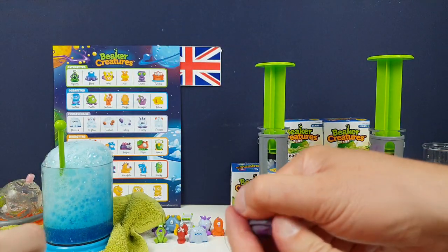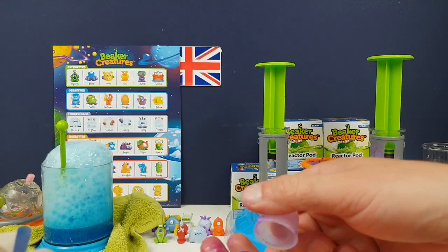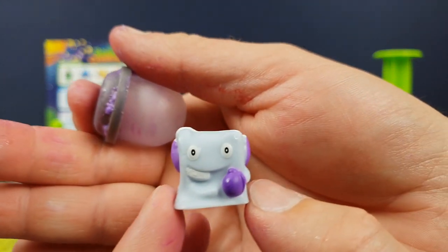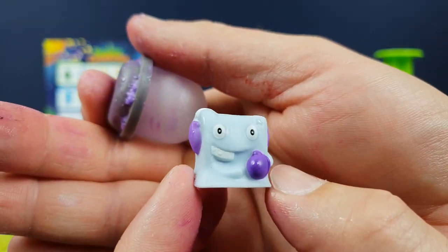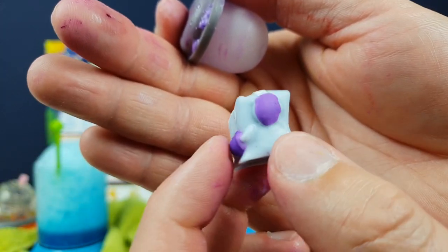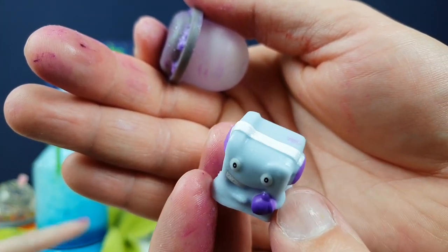We're going to get your one out, don't we? Yeah. Right. Oh, you got a blue one this time. Oh, who have you got there? Oh, he's cute. That's Cubie. Hello, Cubie. He's adorable. I like him.